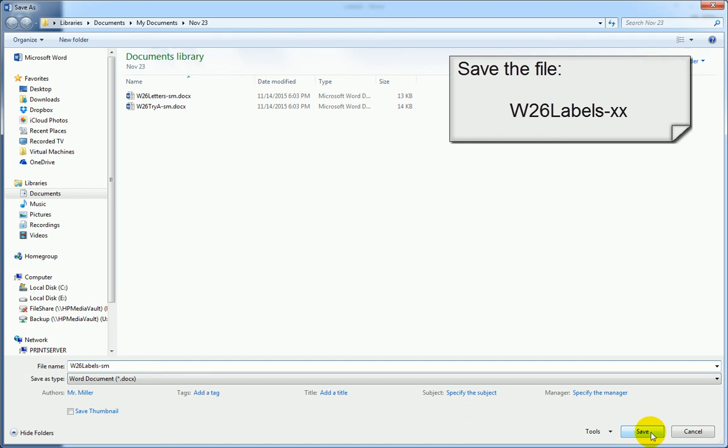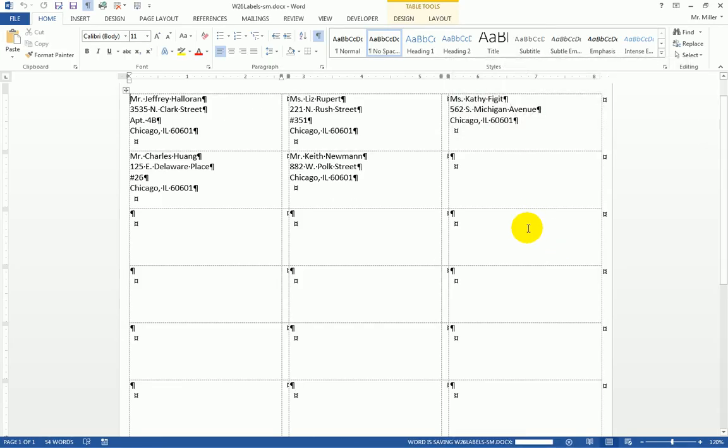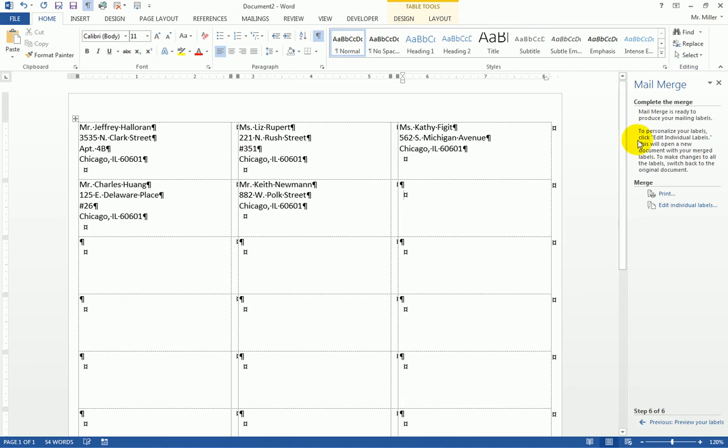And I click OK or Save. There's my label file. I'm going to go ahead and close this. Now technically this document file, the one that we use to create the labels, under certain circumstances I might save it, other times I won't. This is such a quick file to create, it's not that big a deal. I don't necessarily save it all the time. Let's go ahead and close this without saving this particular file.